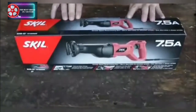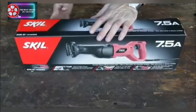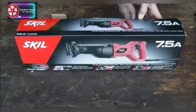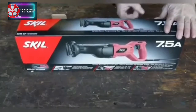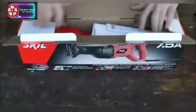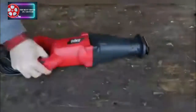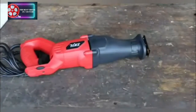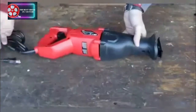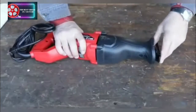Starting at the bottom, at the lowest end of the scale, which I was a little surprised by, was the Skil brand. We've had some hit and misses with Skil — they make some good stuff but some really terrible stuff as well. I thought there would be a no-name brand as the cheapest, but this one came in at $39. What do we get for $39 from a reciprocating saw? It's a wonderful tool to have — you can do so much with it, especially for demolition.